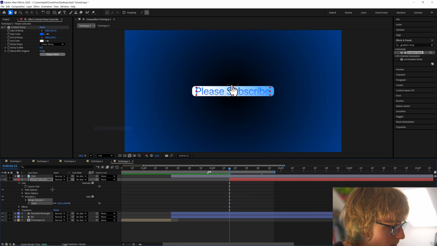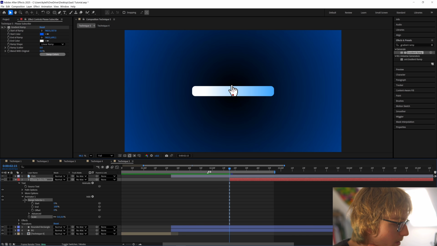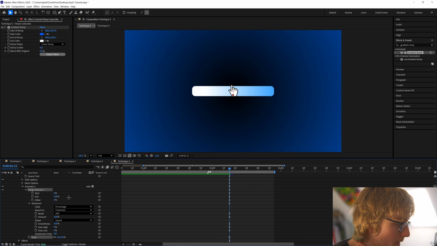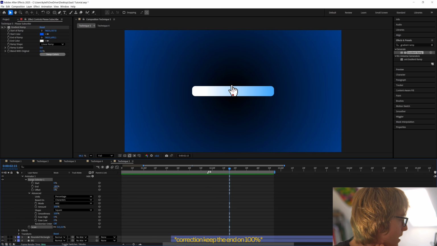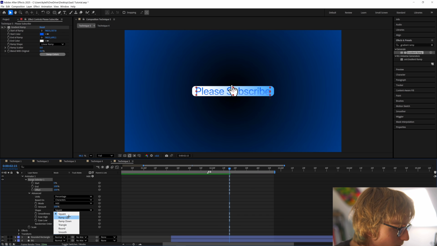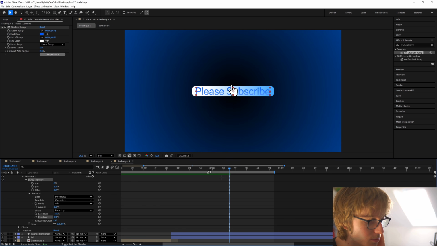And then I'm going to go into the animate, and I'm going to add a scale. Then I'm going to set the scale to 0. And then come into the range selector and open advanced as well. Then I'm going to keep the start 0 and the end 0, but then make the offset 100. Then I'm going to make the shape ramp up, and then the ease high be -100, and the ease low 100. And then this will be a nice scale in animation that you can save as a preset for you.